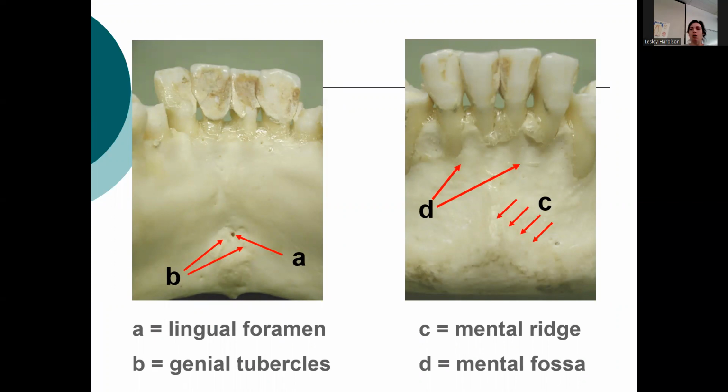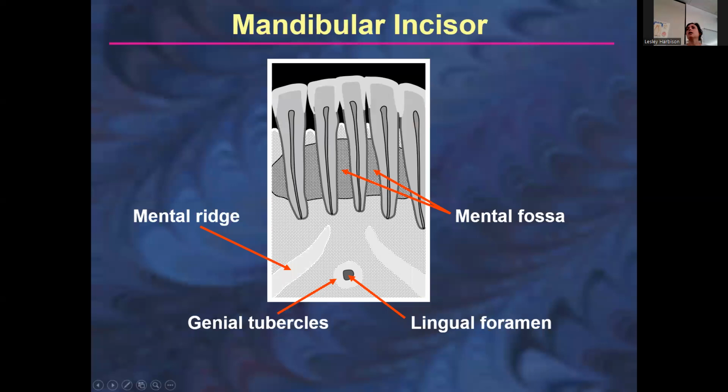I want to go back, sorry. I didn't highlight what's there. So the mandibular central incisor: this area is going to vary tremendously depending on the angle you take the picture and the person's anatomy. It's called the mental fossa, and it is in the general area of the root space of the mandibular incisors. Sometimes it's pretty obvious, sometimes you don't see it at all. It just absolutely will vary. And the same thing with the mental ridge. The bone thickens down here on the inside. Depending on the angle that you take it, sometimes you'll see it really clearly, sometimes you won't see it at all. And again, it will depend on the person's anatomy.